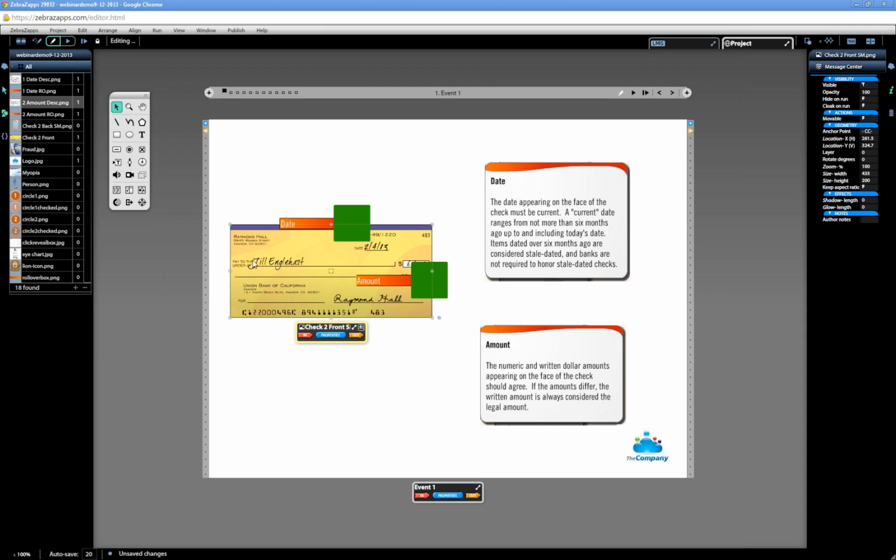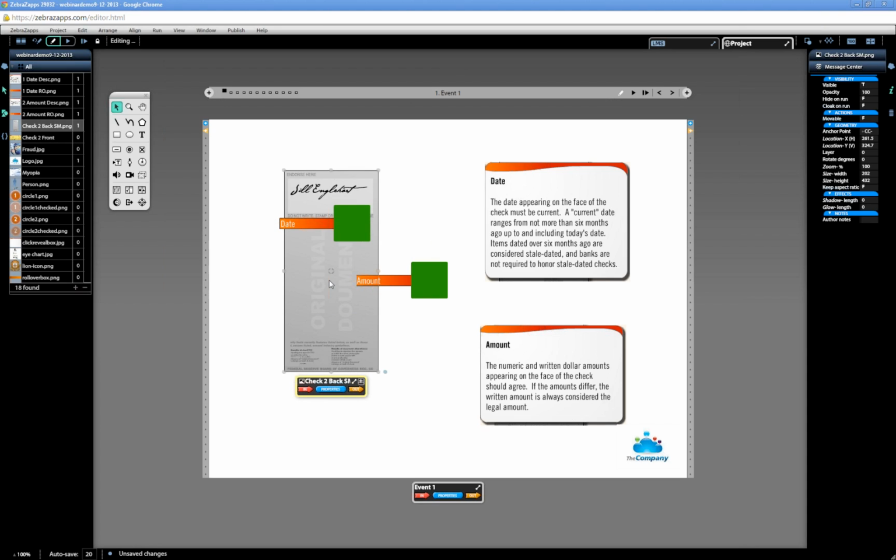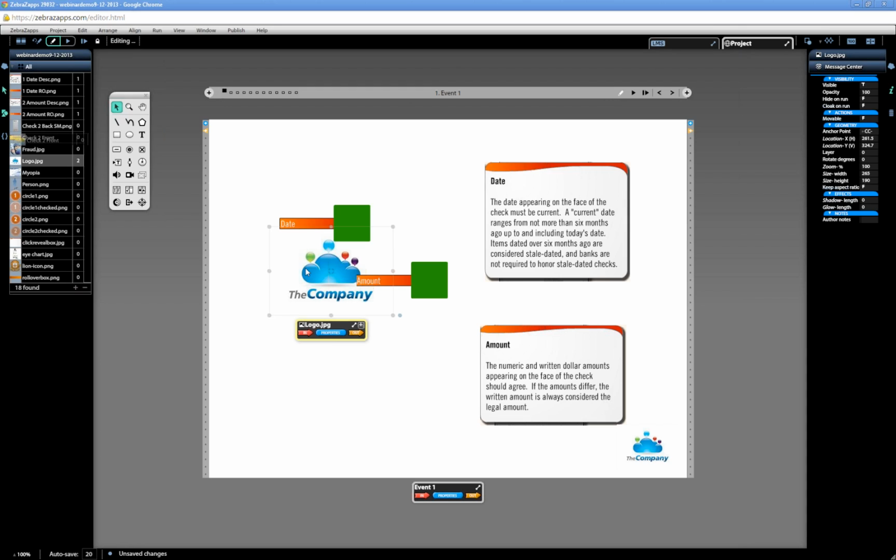Okay, question from Bob, excellent. Can you Alt copy events? Well, he just said copy events. Of course, check it out. I've built all this out in event 1. I'm actually going to hold down Alt on my keyboard and hit the plus button right here, and it's going to copy this entire event.